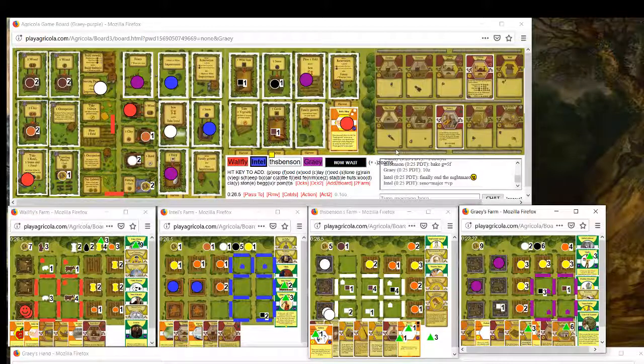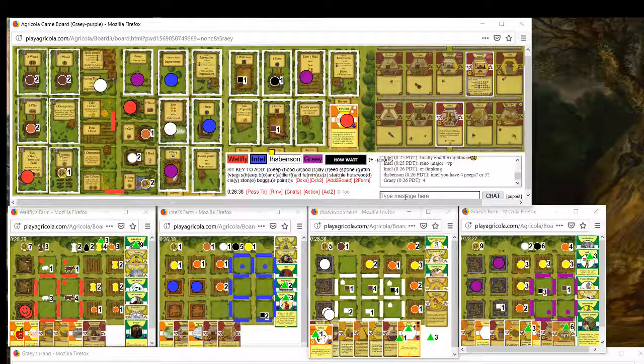Oh, she wants to buy joinery. But I mean, that doesn't even get her, what's it called? Village daughter, or elder's daughter, so. Confused. Yeah, Intel does not get a major here. Oh, cooking hearth. Yeah, nobody family grew last round for whatever reason.